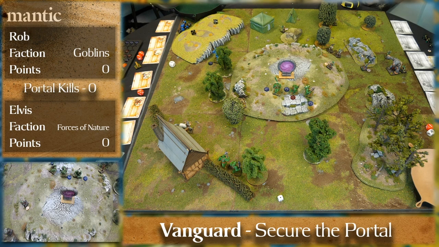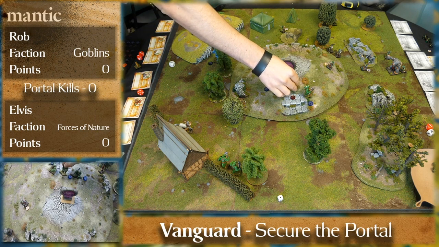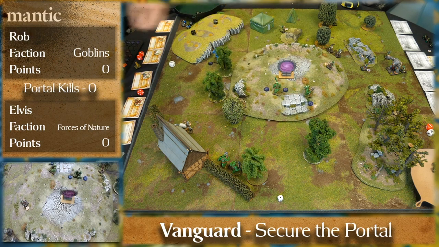Right. So needing 5s. That's 3 hits with no piercing. So that was against the one that's already wounded here. Yeah, he's dead. Oh, grunt. Okay, he goes down. He's dead. First blood to the goblins.